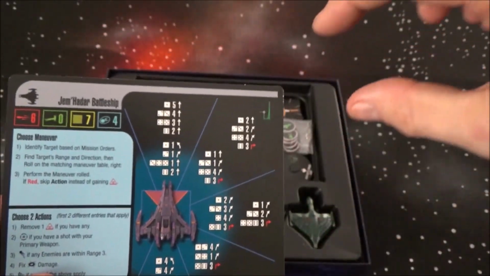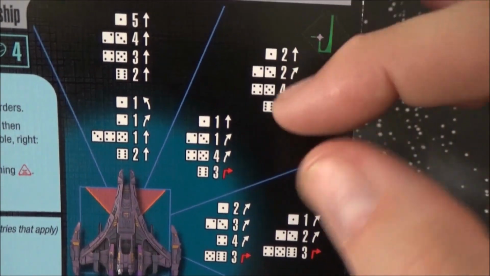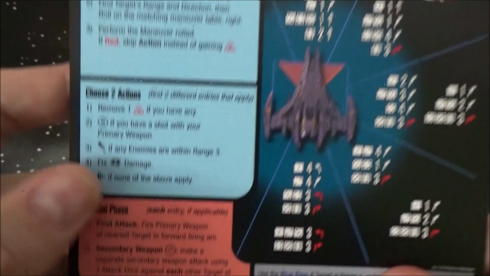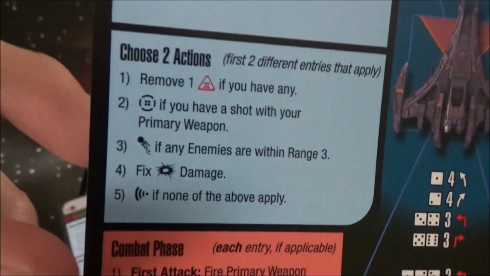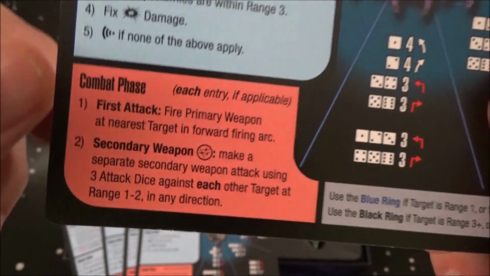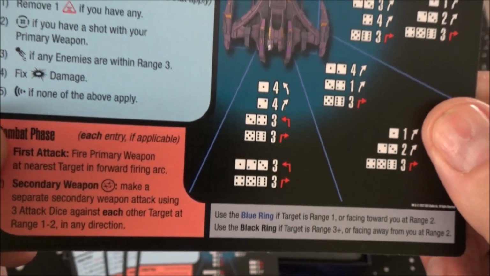So say your ship is over here at long range. You're going to look at the long range chart. That's how you're going to choose your maneuver. Again, these 3 mirror for this side. Then you go down to actions. This is exactly the same on these. And then a combat phase. And the bigger ships seem to be able to fire both weapons, which is cool.